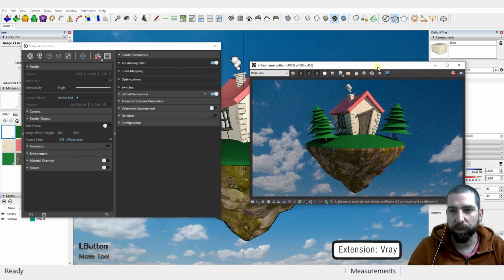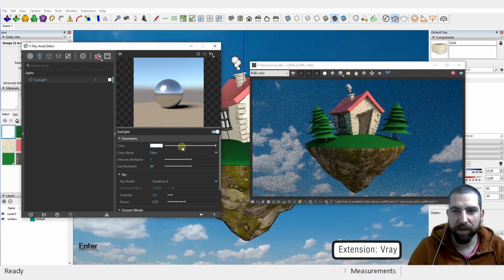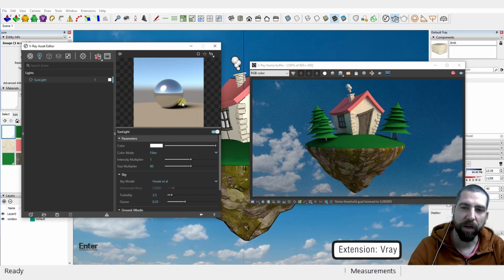The next thing we want to do is to go into our sun settings, and we want to set our size multiplier to somewhere around 80. And what does this give you? It gives you a more softer shadow, and that's what we are going for.